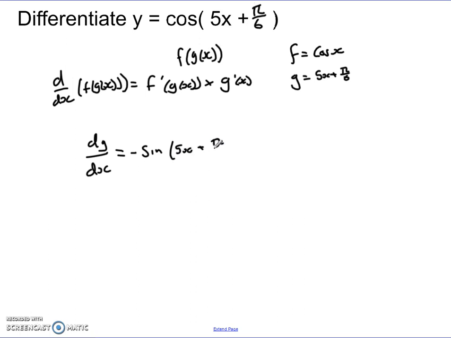So it's minus sine of 5x plus pi by 6. I then multiply by the derivative of my g of x, or the derivative of whatever's in this bracket here. Now it's 5x plus pi by 6, so the derivative of that is just quite simply 5. What I can then do is simplify my answer and get negative 5 sine of 5x plus pi over 6. So I've taken the derivative and you've done your chain rule to get it. And it's actually quite a straightforward set of steps. So just remember, outer function first, keep the bracket the same, multiply by the derivative of whatever's in here.